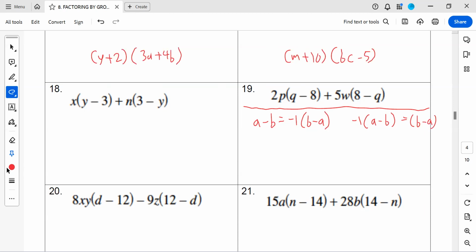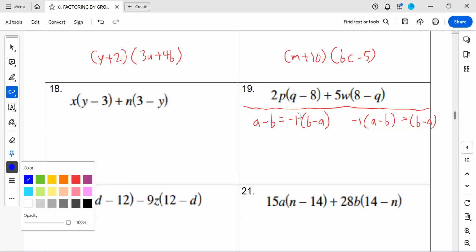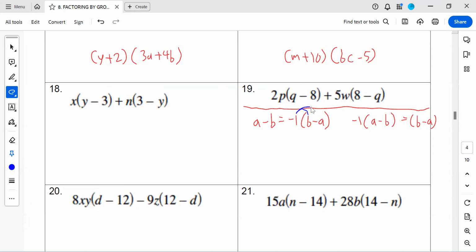Now let's prove this, right? Let me switch colors up so we can get some clarity. I'm going to prove this. So I'm going to distribute the -1 here. So a minus b is going to remain the same. And then I'm going to get negative b, and a negative times a negative is going to give me a what? Positive a. So then now I'm going to have a minus b, which equals, switch up the terms, a minus b. I just put this term in front, and it moves with the sign, and I put this term second. And I see, boom, they're equal. So if the end result is equal, we understand that the originals are equal.